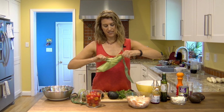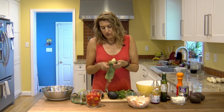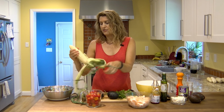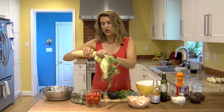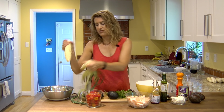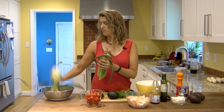Let's see if I can get this. Now that I said it's so easy, let's see if it actually is easy. So I have 2 ears of corn, and they're so fresh and sweet and juicy this time of year. So now they've cooled. It's a good idea to give them a few extra minutes to cool, otherwise you're going to hurt your hands when you do this. This is my compost bowl.